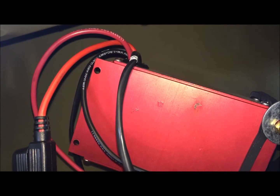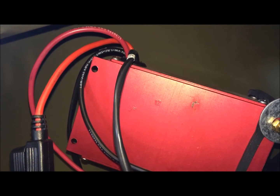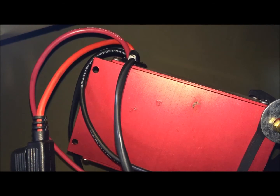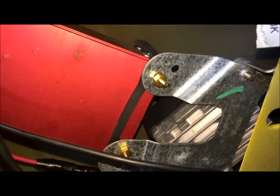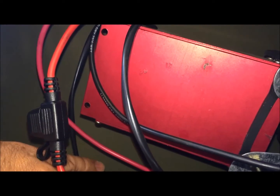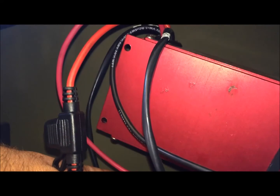The last wire coming out of here is one last black one and it's for the HOB switch. Basically, if you have the car set up so that the booster pump only comes on when the car's making boost - and it senses that through the HOB switch - then you need to have that hooked up. But in this case we're getting our reading off of the fuel pump driver module. So all you have to do with this last black wire is strip it - there's two wires inside - and just connect the two of them together so they go to nowhere.